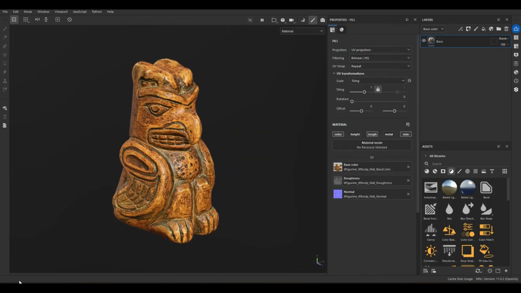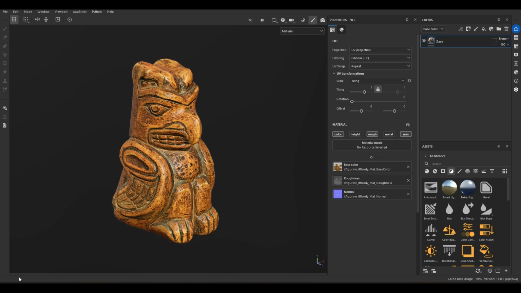Now we are in the last part of this video, and here I want to talk about a situation. Imagine you have an asset, and for this asset you want to turn it from realistic to something stylized, inside Painter without any extra painting, a very easy one-click solution. How can we do that?